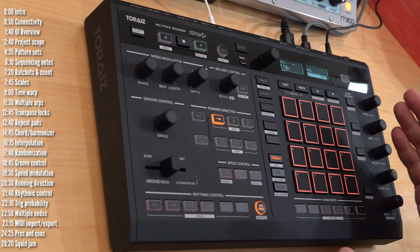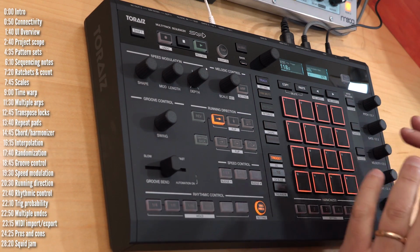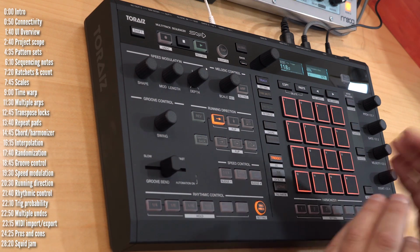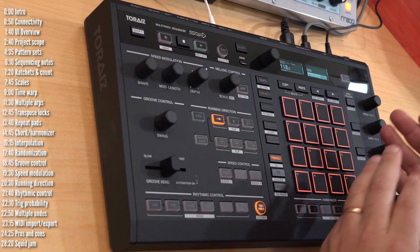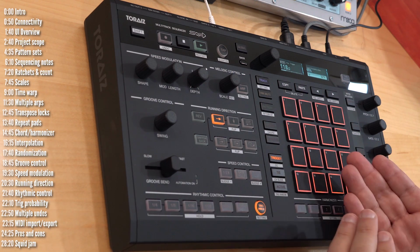Now, unlike what you may be used to seeing in Elektron gear, trig probability applies to the entire pattern. If you want trig probability to apply to specific elements, let's say in a drum kit, you'll need to separate those elements into a different track and then apply trig probability to that track.